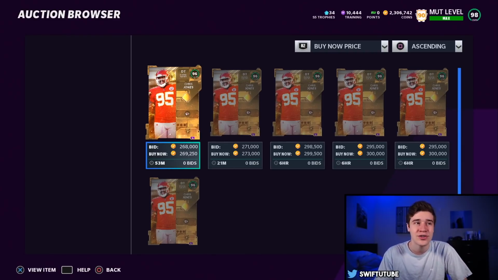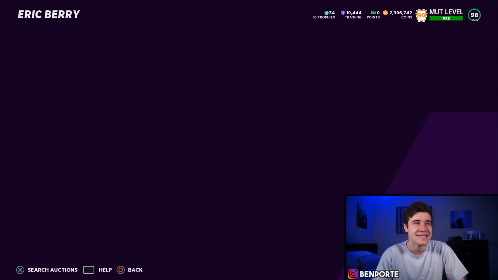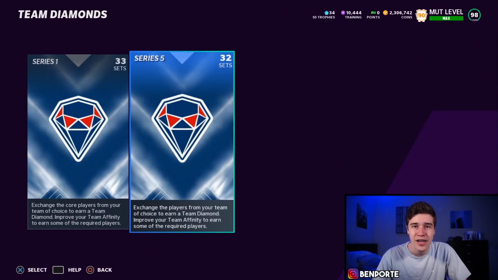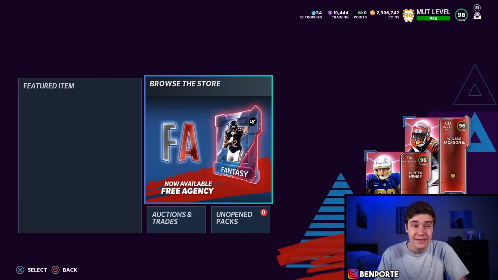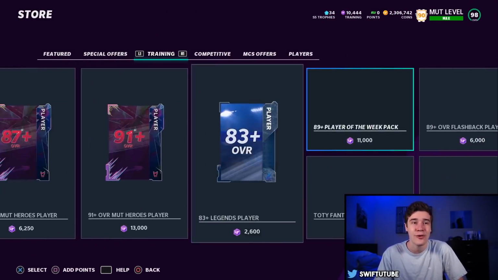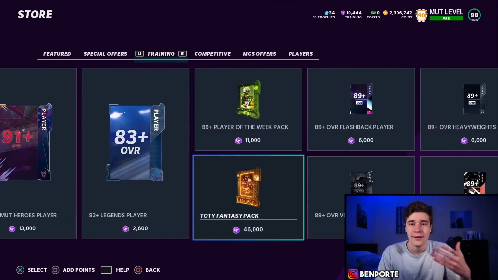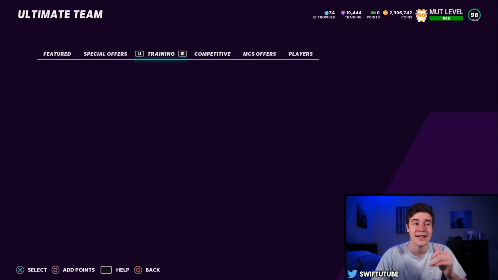So Chris Jones is up for 270. We don't want to pay that price for the player. What we can actually do is snipe training at the cheapest training value possible, which right now is around a 5 CPT, potentially just over a 5 at around a 5.2 or 5.3 CPT, and by doing so, we are going to be able to go into the training section of the store and open this pack up right here. Now, when we multiply 5 by the amount of training points that the pack costs, which is 46,000, that is going to give us a number right around 240k, which is going to be the total cost of getting this Team of the Year player.